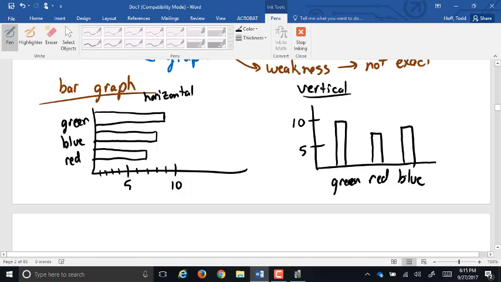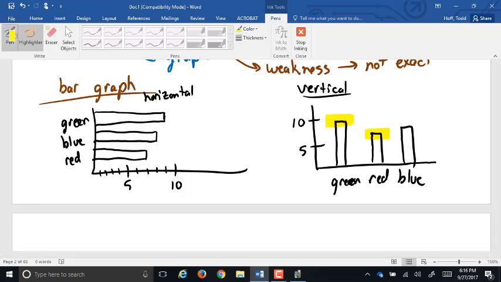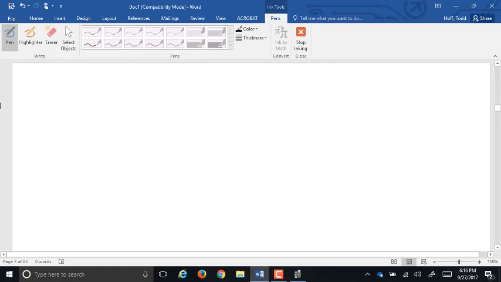So again, you can very quickly look at that and pick out which one's the most popular, which one's the least popular. Or if I asked you to compare blue or green, it's easy to see that the green is taller than the blue and so on. You'll notice I maybe wasn't quite as careful on the vertical one, but I was careful on these to make the bars the same width. That's one thing that is very commonly done.